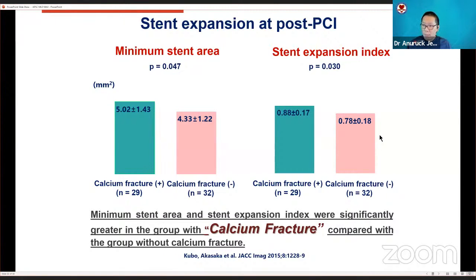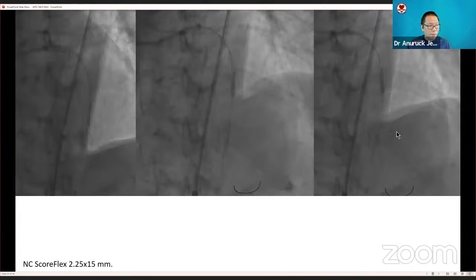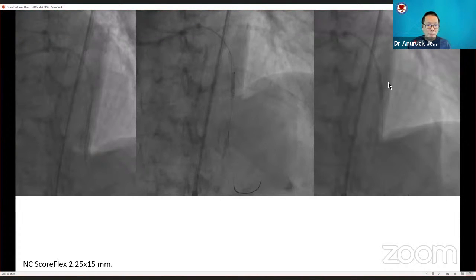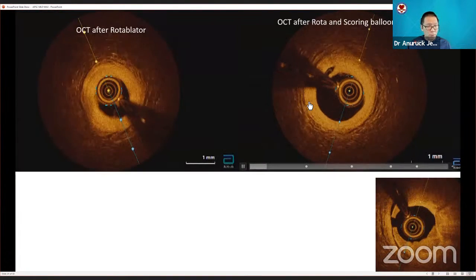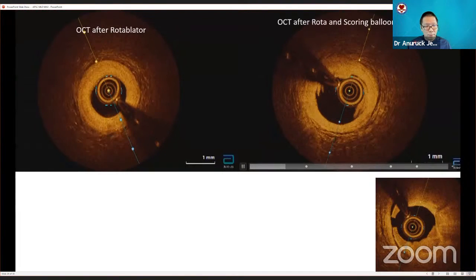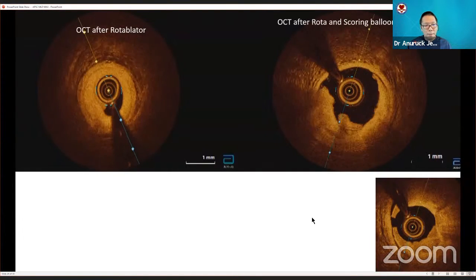So we have to see the calcium fracture before putting in the stent. This is the picture of the calcium fracture. I did the pre-dilatation with a 2.25 scoring balloon, adjusting the pressure: low pressure at the distal, higher in the mid part, and very high or ultra-high pressure, for like 20 millimeters, at the proximal part. After the scoring balloon, you can see that it created a huge dissection and caused the calcium fracture.